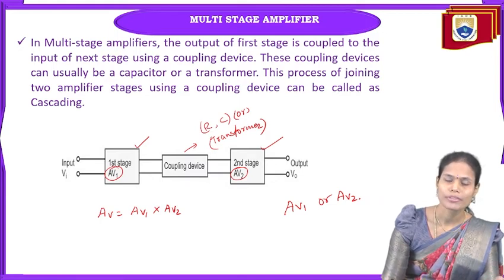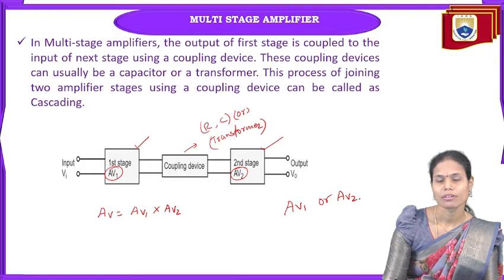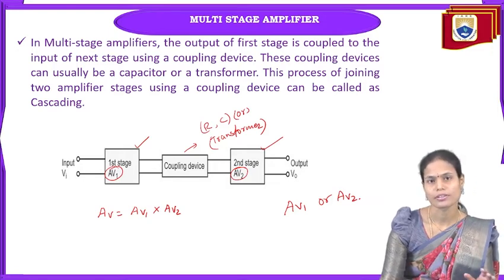In order to overcome the disadvantage of the RC coupled amplifier, we moved to the transformer coupled amplifier. What is the basic drawback of the RC coupled amplifier? It is the effective load resistance. The high input impedance of the second stage provides a loading effect to the output impedance of the first stage. Because of that, the overall impedance is reducing, the effective load for the final stage is increasing, and the overall gain of the system is reducing.